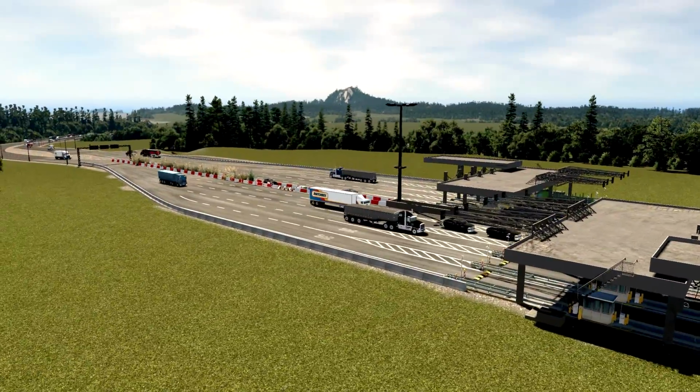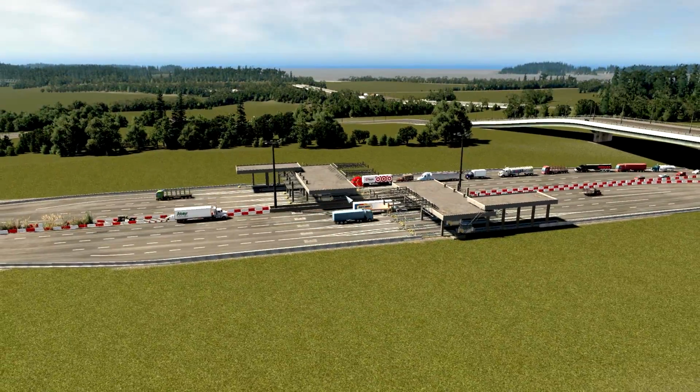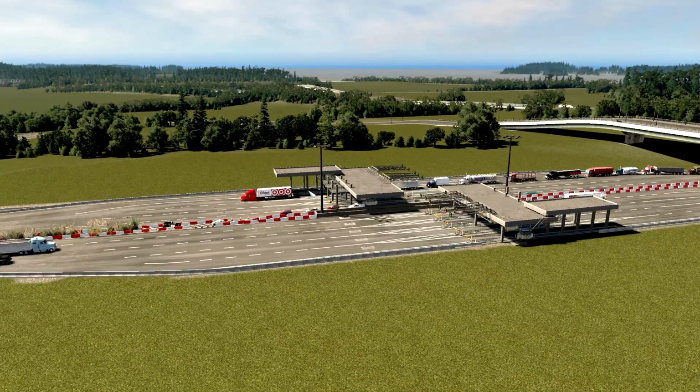As mentioned in the previous episode, today we're going to do some type of a truck stop on this side, or maybe just on one side, maybe on both sides. We don't know, all right?